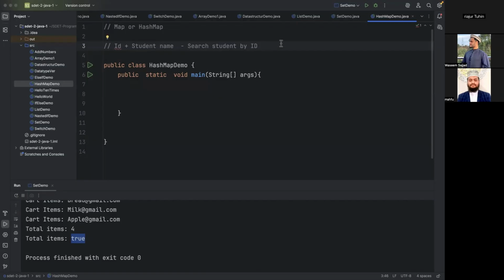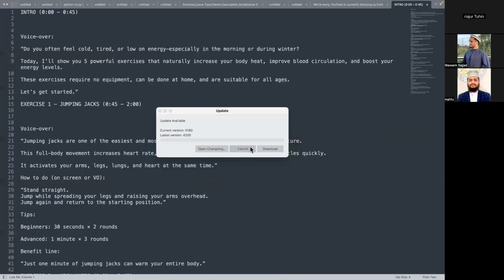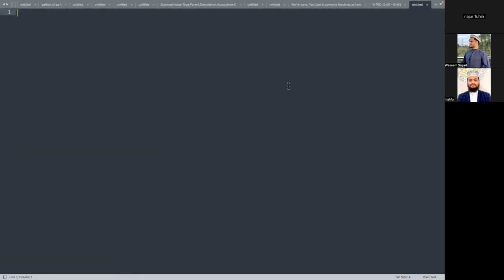Like, okay, a very good normal example I can give right now. I have a student list. ID 1 is associated with Asif. ID 2 is associated with Ashraf.